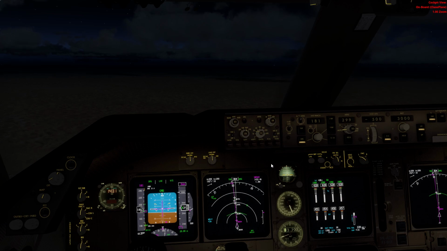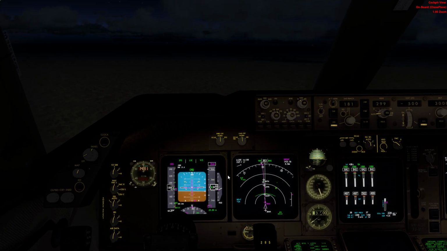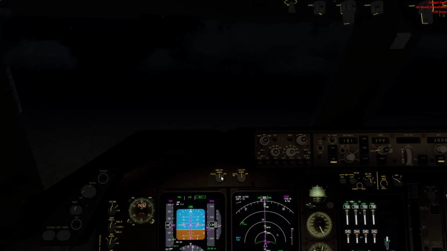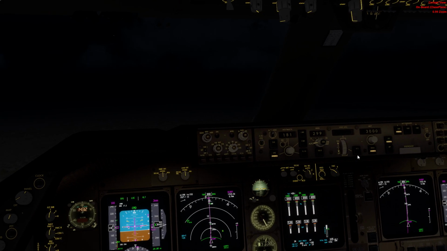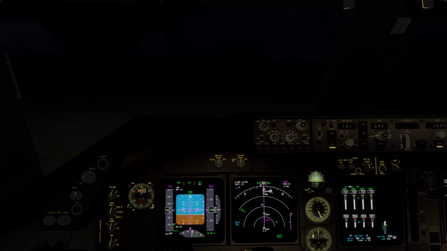And we will maintain 185 knots until the glide slope is active. All right, at this point we can go ahead and engage the approach button. And we'll just wait for the diamond to reach this point here, and then we will reduce our speed to 150 and extend flaps and lower the landing gear. So we're doing okay now. Visibility is not that great, but it's not that bad. So I hope that everything will be okay for our landing.